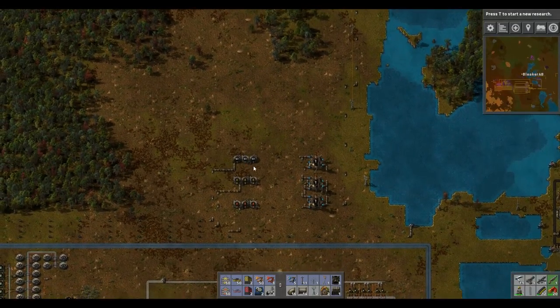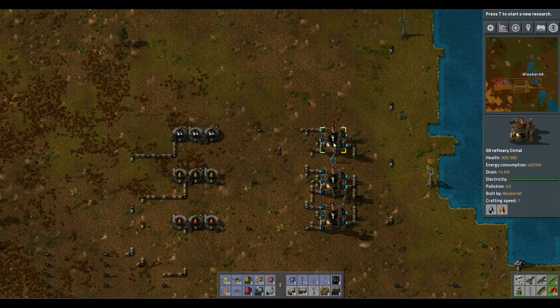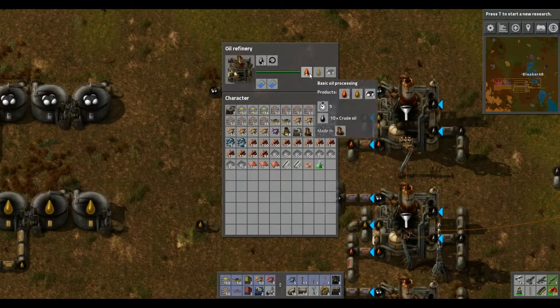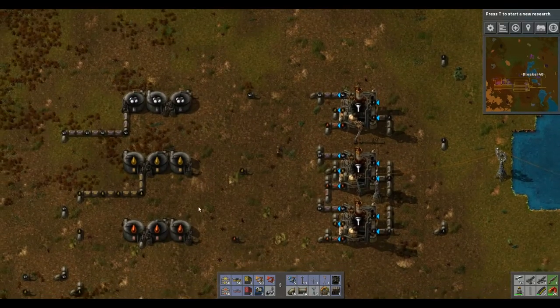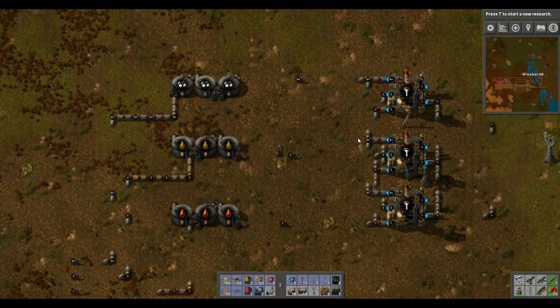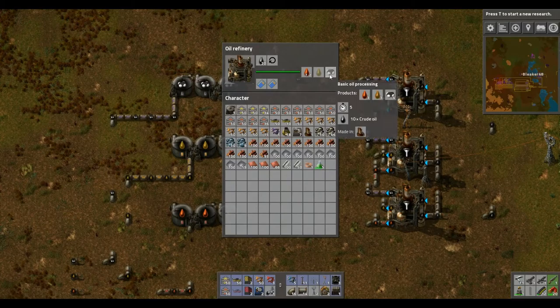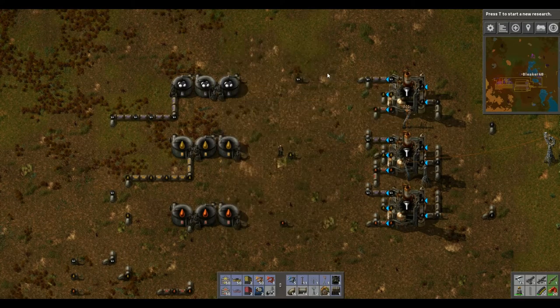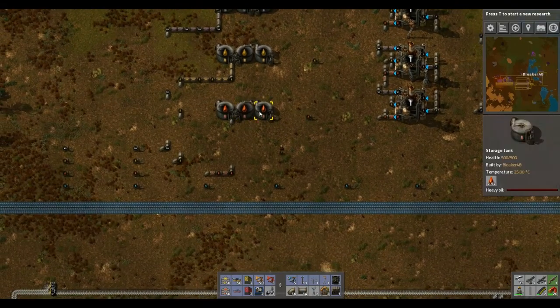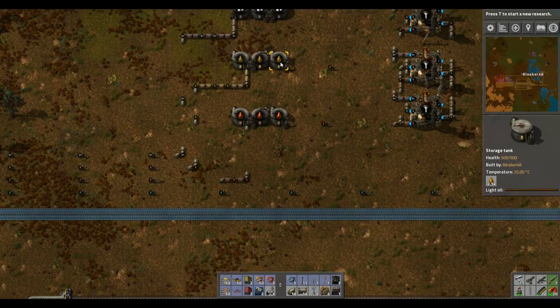And let's see here. We're always producing. Pretty sure we're producing. Nope, looks like we've stopped. We stopped because heavy oil's reached its maximum limit. Is petroleum still producing? No. So everything's kind of stopped production here because I'm not using our heavy oils or our light oils.